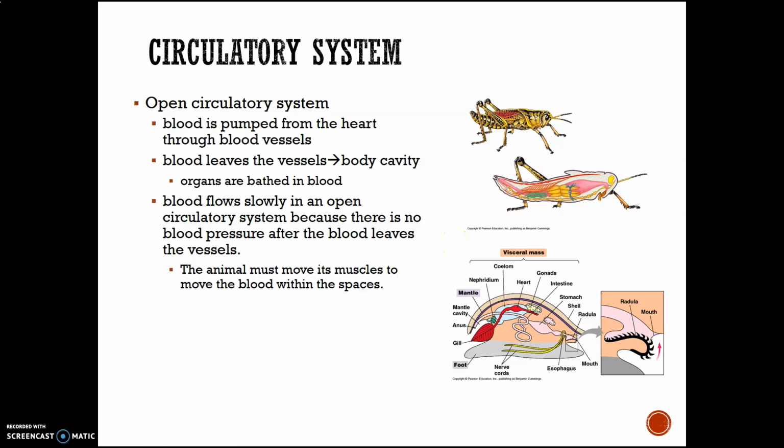More complex is the open circulatory system. So we've got here insects and mollusks that show an open circulatory system. Basically what that means is, as you can see here dorsally, there is a heart that pumps blood. That blood then just flows out into the body cavity, sort of oozes its way through the body cavity before being picked up by the heart again and recirculated. So that means that when this blood is in the body cavity, it doesn't really have any pressure of its own. It only gets pushed along by the locomotive muscles of the organism.